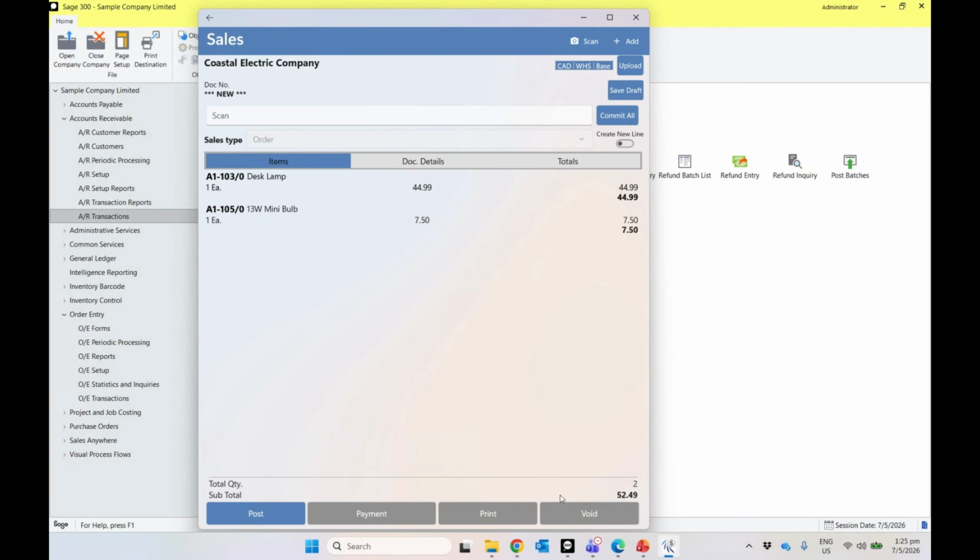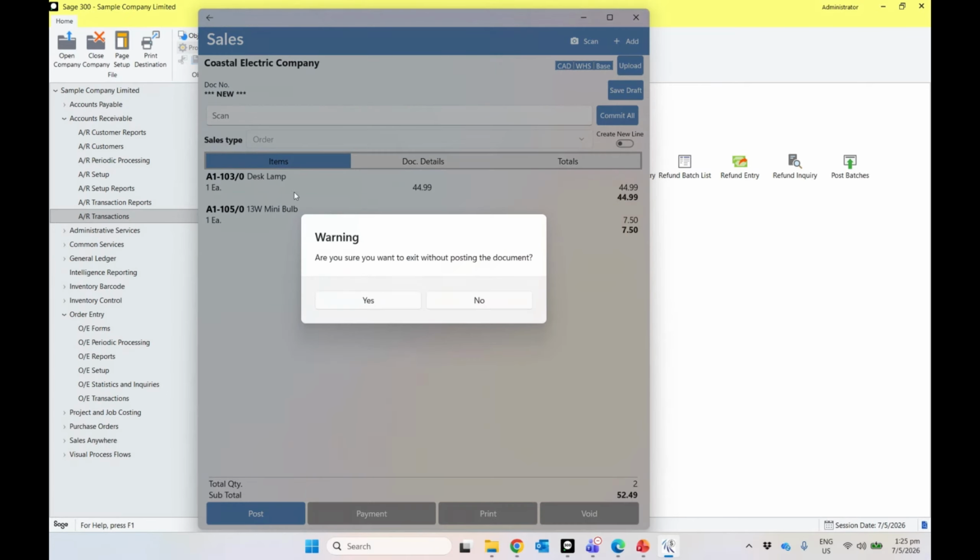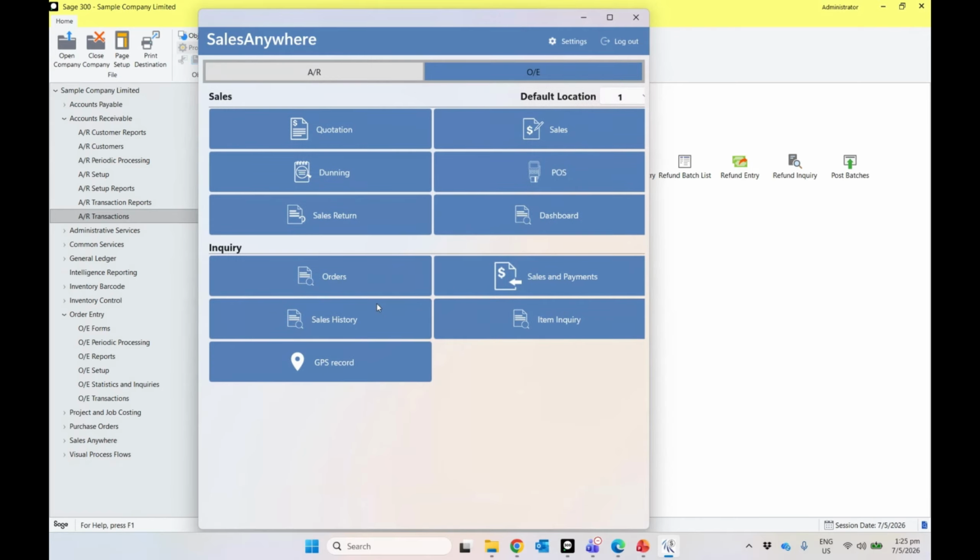Another thing while I'm on this screen is the void button. This is just in case, just like on a cashier, somebody creates an order, creates a processing, and then decides to cancel it. So voiding just basically cancels the whole transaction. So that's some of the small navigational things that you can do in SalesAnywhere.